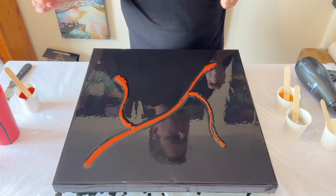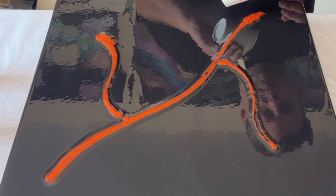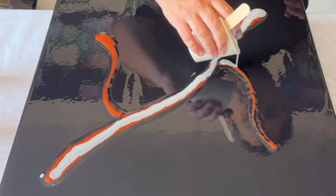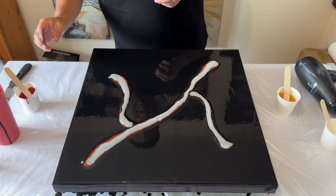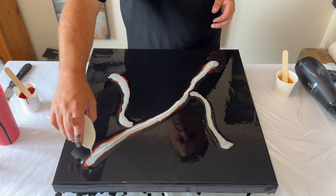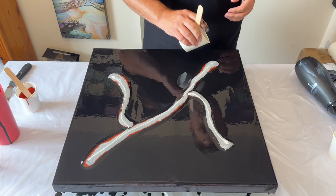I've put my copper color down first because I really want that to just have a slight hint when I blow it out. Now I'm adding my silver — this is the most prominent color I'm aiming for, so I really want it to be the focus of this piece. I'm adding a little bit more white, which will create some lacing within those metallic colors and help create some pattern and detail.